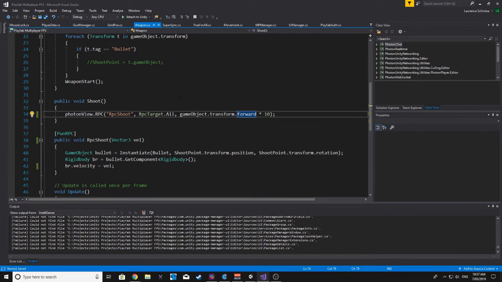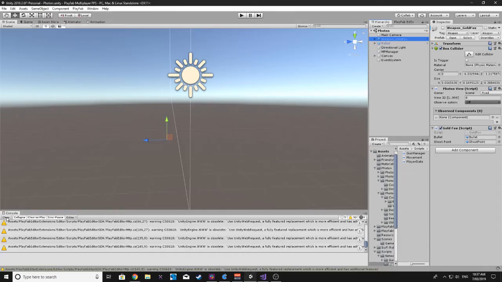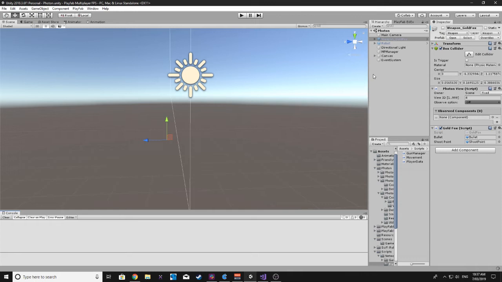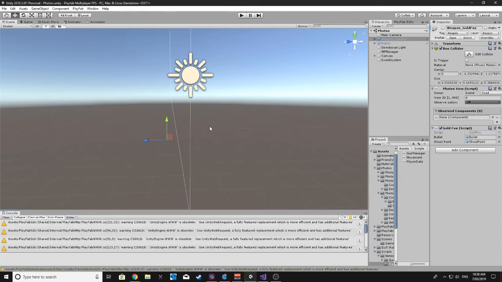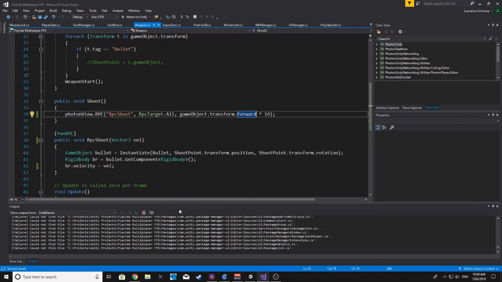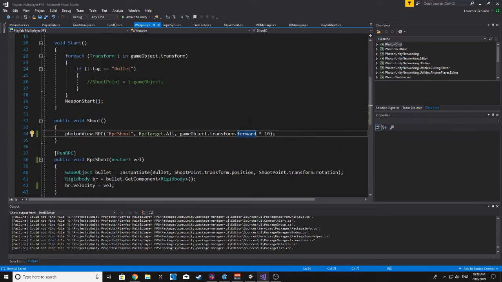One other thing that I forgot to mention is a lot of you are saying that the UI pack I'm using is paid for. That is correct. However, you don't need it. You can replace it with anything. Same with the weapons. Same with the player. I'm only showing you guys how to make the code behind the multiplayer game. You can change up the models, you can change up the UI. It doesn't matter. You can put in code that I haven't put in, you can remove code that I have. It's just so you get a general understanding of how to use Photon and PlayFab together.